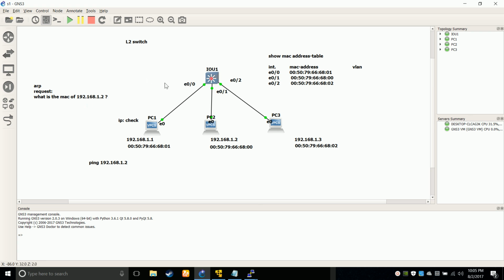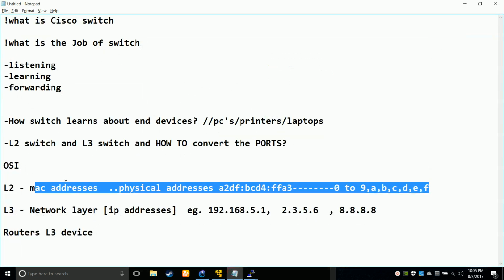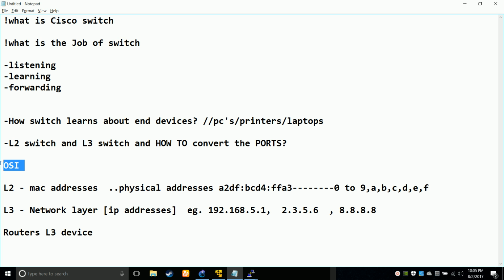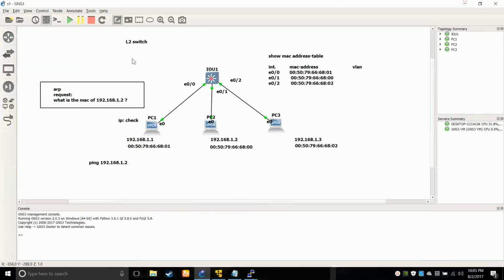It will send an ARP request asking what is the MAC of 192.168.1.2, and this is the packet. With every packet you have to have a source IP, destination IP, source MAC, and destination MAC. This is the old story, which you will learn in depth in the OSI model. It is just a summarization of OSI. How does communication happen? Whenever any packet goes, you have to have a source IP, a destination IP, a source MAC, a destination MAC. If you are not very clear with the ARP protocol, or you don't know what an ARP request is, it is good for you, because I am going to tell you all these things.